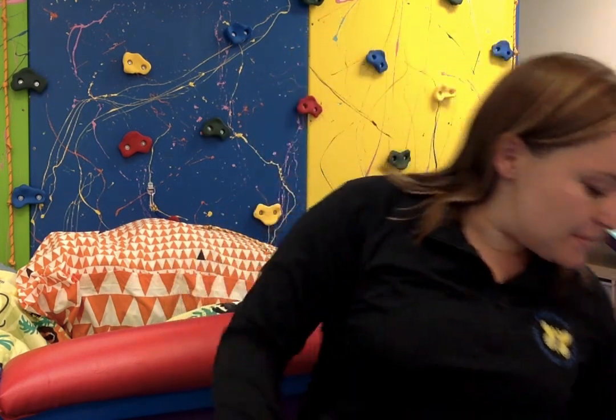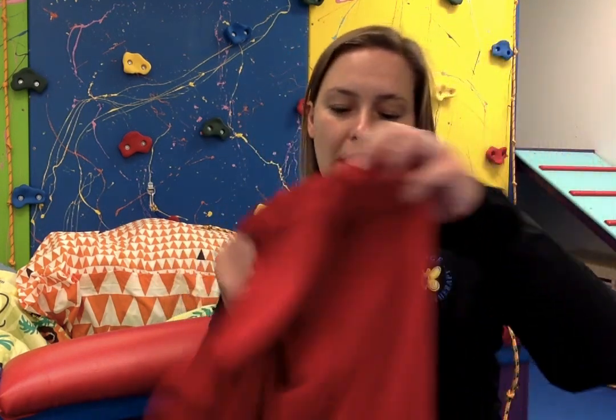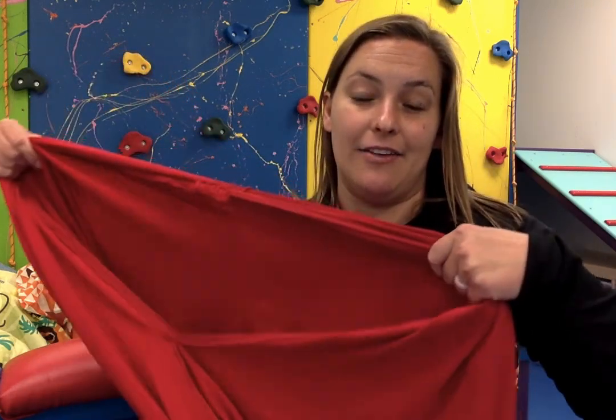We also can use Lycra material to give the child a lot of whole body compression input and tactile input. We have something called these body socks, which has a hole in it for the child to get inside of, and they can wrap themselves around it, stretch in it, walk around, and get a lot of that feedback that way. So that can really help them feel a lot more calm and organized, and not needing to seek that extra tactile input in other ways.